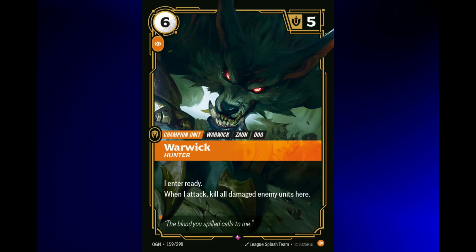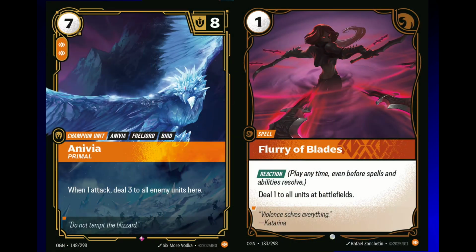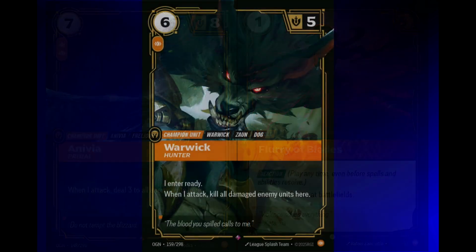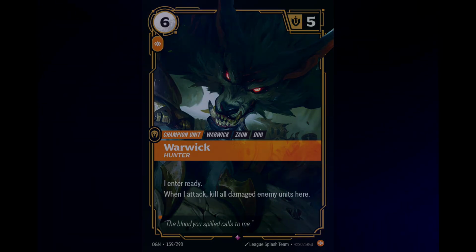At first, this may seem a little bit tricky, or maybe not much by itself, but when you play cards like Anivia, or even a cheap spell like Flurry of Blades, you will instantly kill everything on the battlefield. Sadly, that combo does rely on a lot of setup, plus Volibear units are already big enough, so that combo is just overkill. But it's still a good card to keep an eye out for.